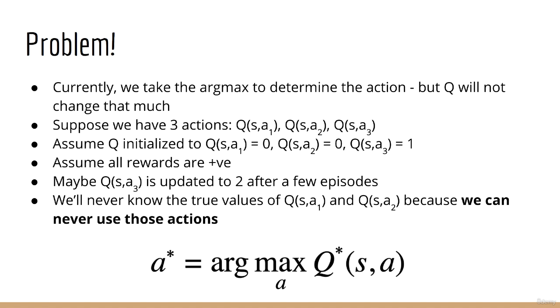How do we know the values of the other actions if we have never actually performed those actions? In fact, we don't know those values at all. We just happen to initialize them to 0. Because of that, there is no way for us to confidently choose the right action.